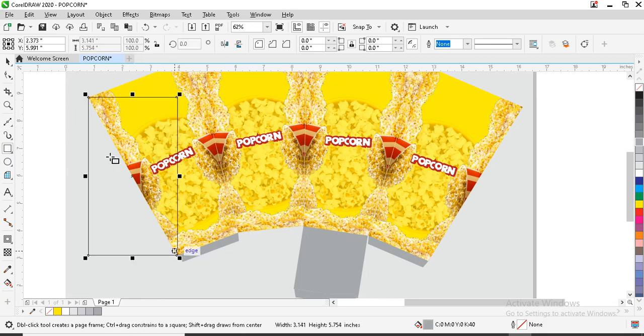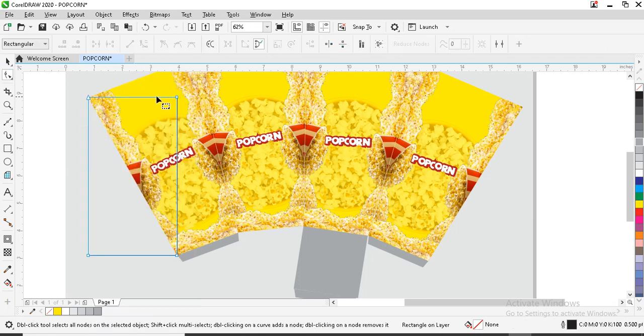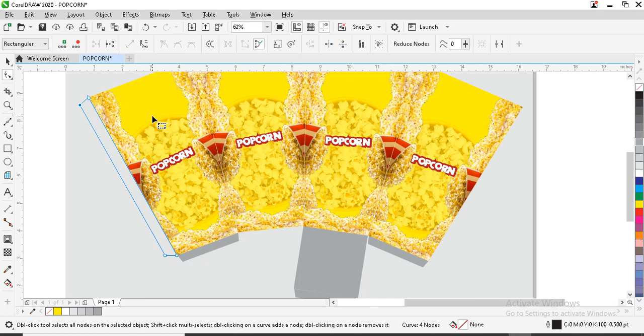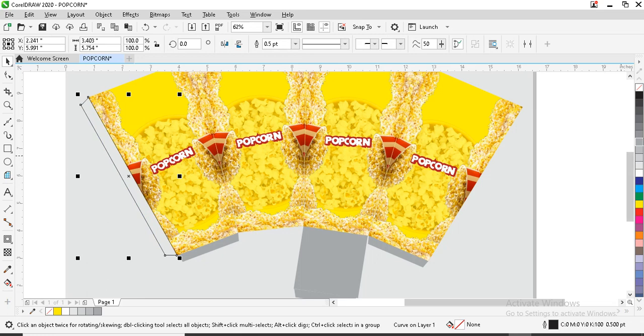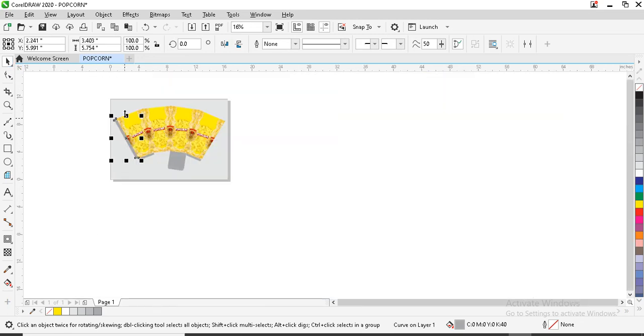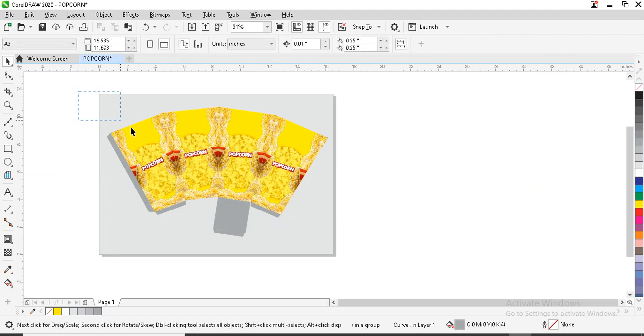We're almost done. So I'll just draw a rectangle over here this way. I'll convert to curve, Ctrl Q or right click and convert it to curve. So I'll bring this down here. Remember, you hold and drag, sorry for that, and you bring this down here, and you bring this down here, and you're done. You can just bring this up a little bit, and that is just okay. You give it a gray color, also 40% black, and remove the outline, which is this way. Now we're actually done with the whole design.